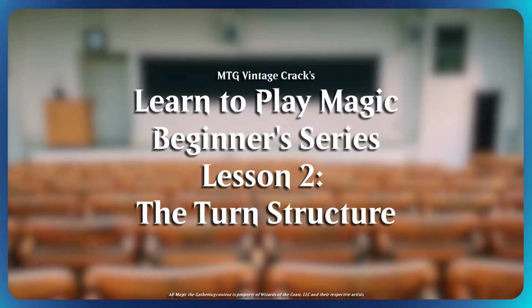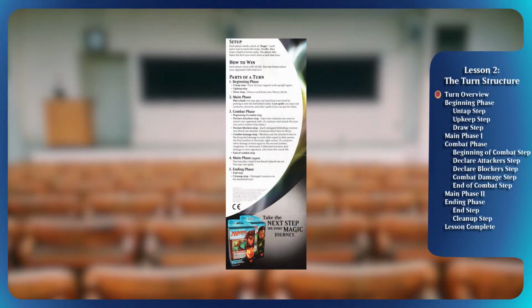In the last lesson, we talked about the different card types and how they're played, so if you haven't got that down yet, make sure you check that lesson out. In lesson 2, we'll be going over the turn structure of the game to get you ready for your first match. The turn structure of the game is very orderly and follows a repetitive structure. It is composed of 5 phases, some of which are broken down even further into steps. For the most part, the intricacies of the turns only matter in moderately complicated scenarios, so you'll be able to play a full game in no time.